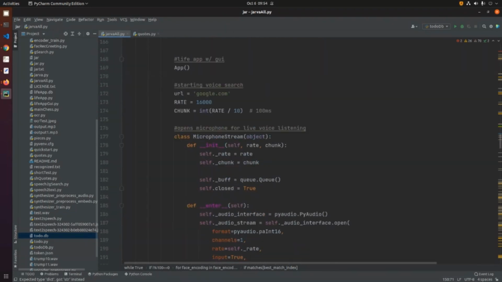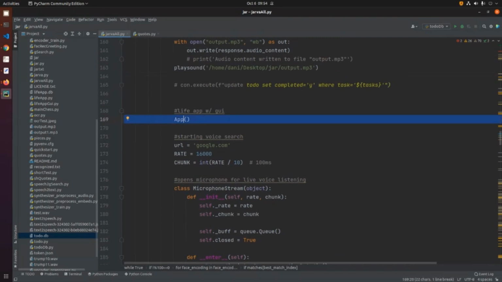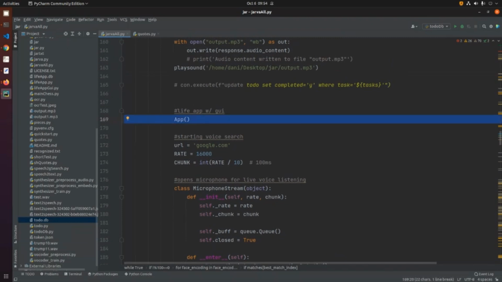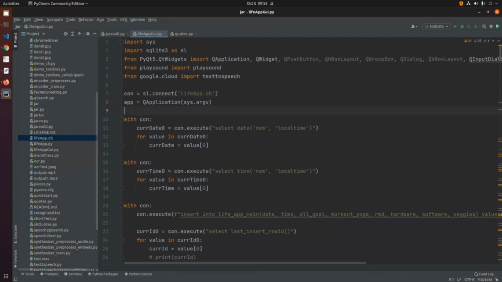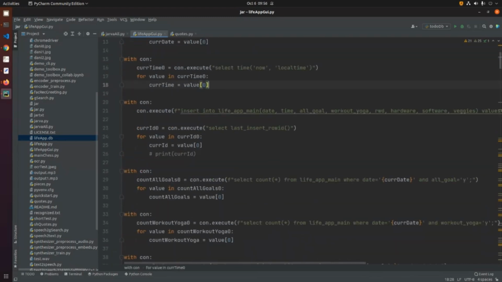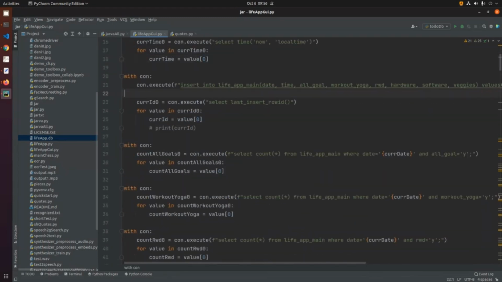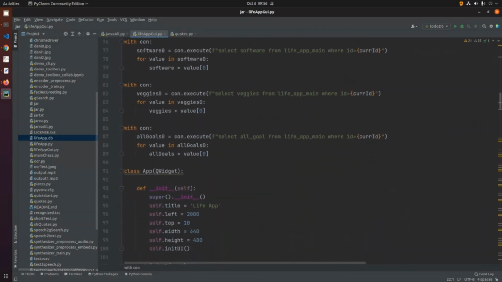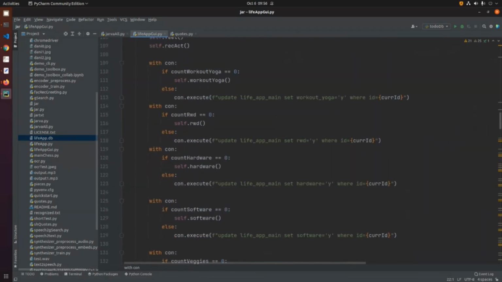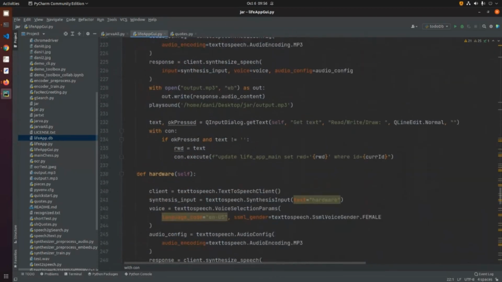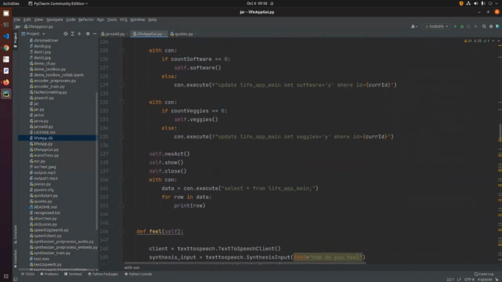Underneath that is the Life app. My Life app is a desktop application that I created using Python, PyQt, and SQLite. To collect data on myself, it asks my current mood, my current activity, my next activity, and then if I've completed a checklist of my daily goals. There is a lot going on with this desktop application.